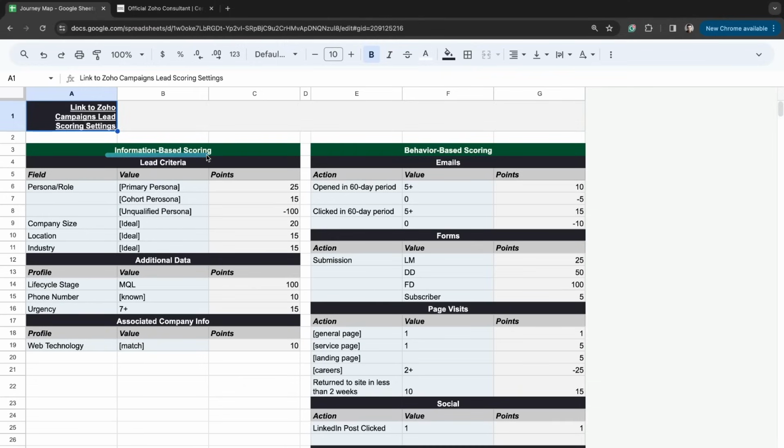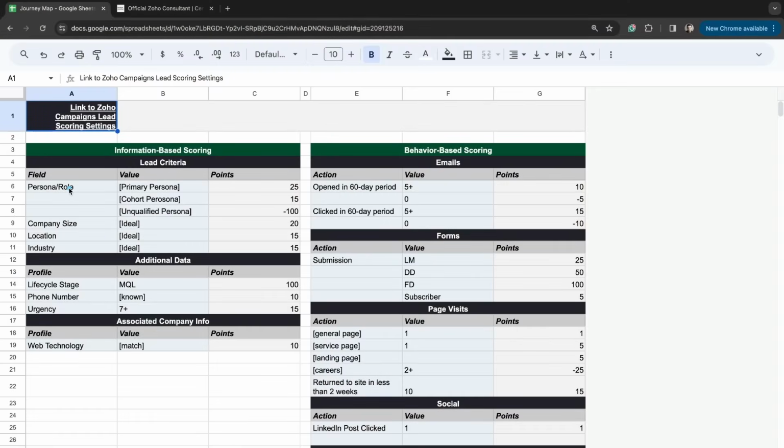Now, information-based scoring is like this. If you have a persona, an avatar, or an ideal customer profile, that is information-based scoring. It's what do we know about this person and how much weight do we give this to determine if they're legitimate. So for example, you can have persona or role. If they are a marketing leader and you provide marketing software, boom, you want to give them 25 points. If you only serve large companies and they have 2 employees, you don't want to give them points. So you just want to make sure that they are ideal from an information-based standpoint, right?